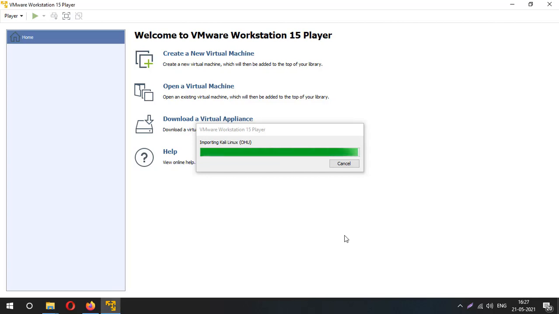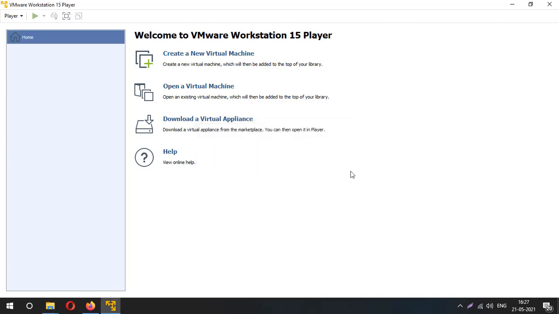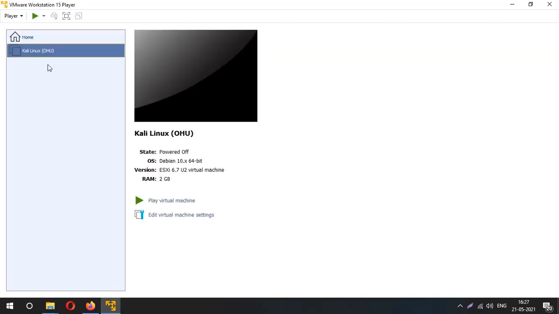As you can see, the import is almost over, and in a few seconds it should be completed. And as you can see, it actually has been completed now. So in a few seconds we should get to see, yes, you can see that there is this complete page, or I don't know what to call this, but this Kali Linux machine appears here now.